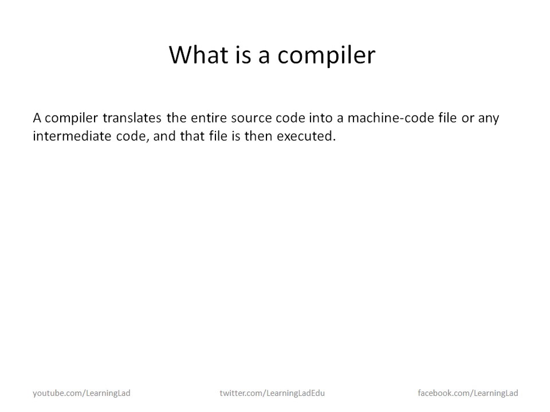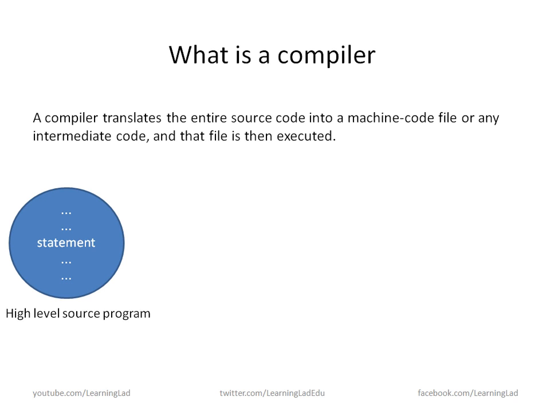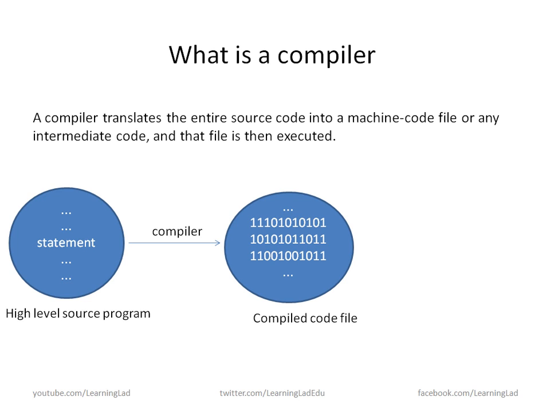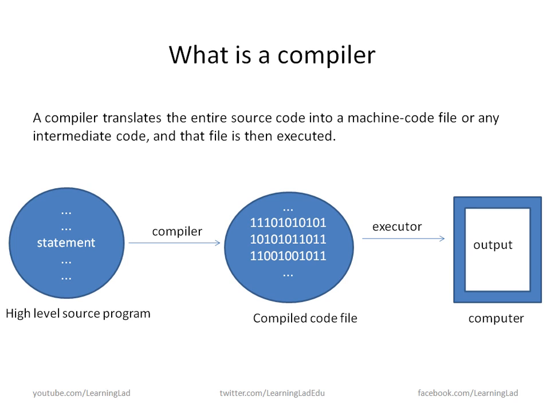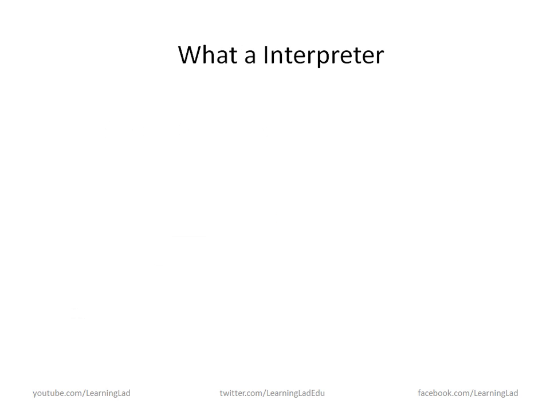So let's see how the compiler works. First we're gonna have the source code written in the high level languages such as C++ or Java or any other, and then we're gonna use the compiler and translate this code to the machine level code or any other intermediate form which will be an optimized form of this source code, and then we're gonna use another software or program called an executor to execute the compiled code. So this is how the compiler works. This compiler is gonna read the entire source code and convert that to the machine level code or any other intermediate form, and then that converted code will be used along with the executor and the output is generated. And then we're gonna see about the interpreter.